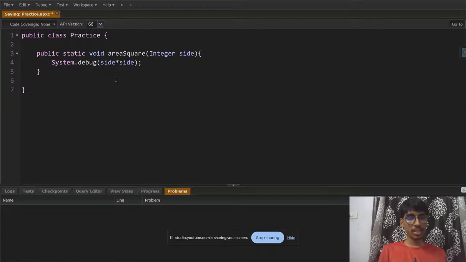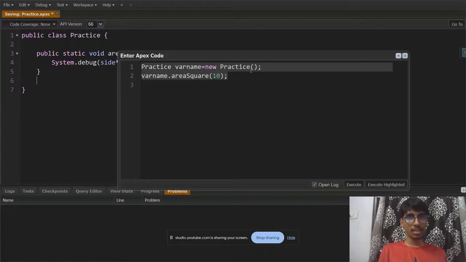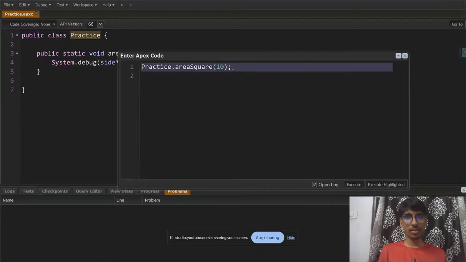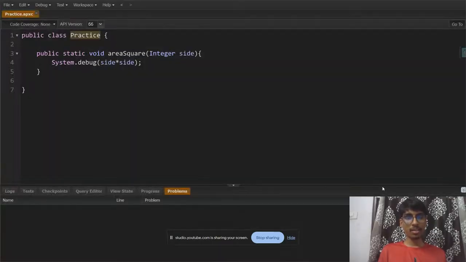Now let's save it, and remove this. Here we don't have to write var name, we just have to use the class name, whatever we have here. Let's paste it here, and now Practice dot area of square. Now run this again.